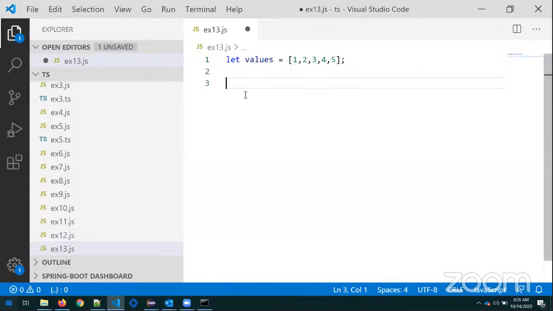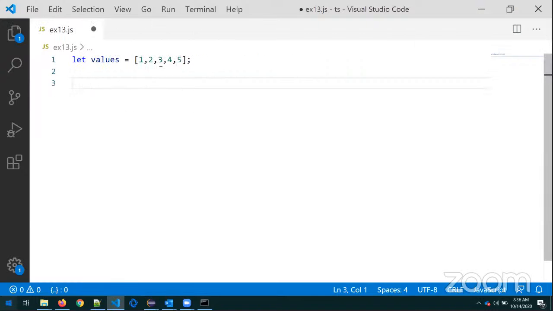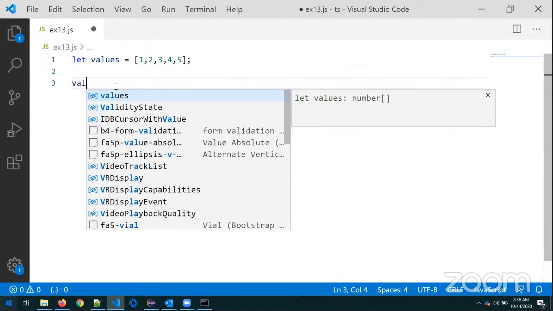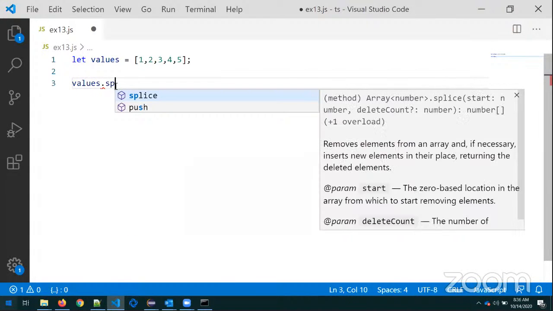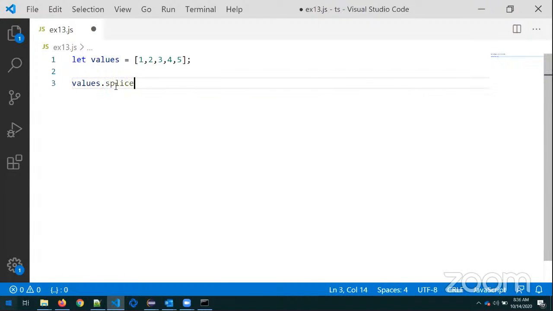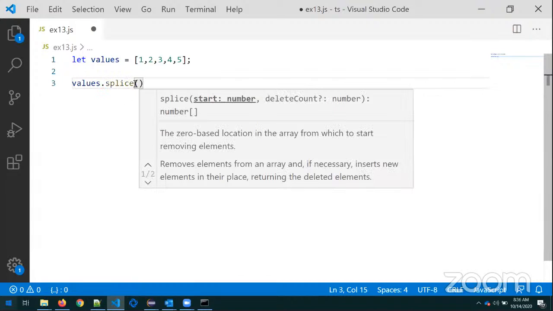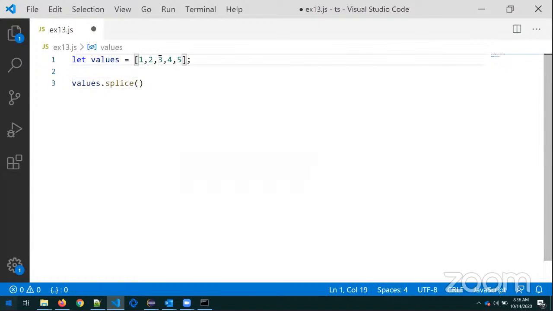The splice method is a combination of all these methods: push, pop, shift and unshift. Observe, what value do I want to remove? The third value. Values dot, what is the method, sir? Splice. You need to provide the index of the value you want to remove.